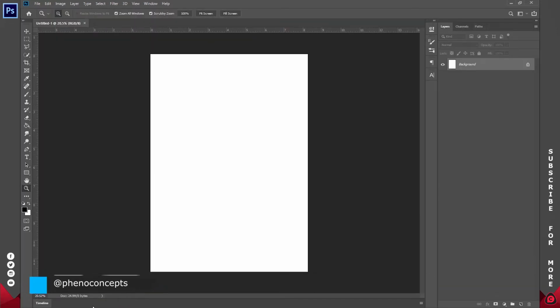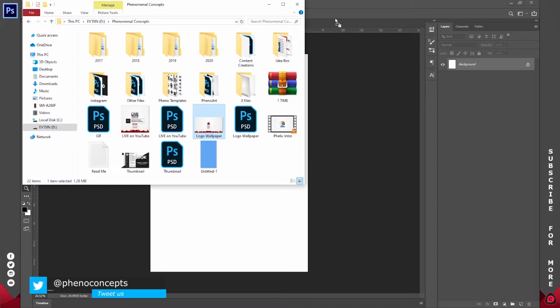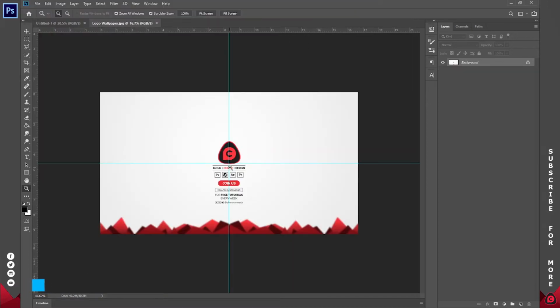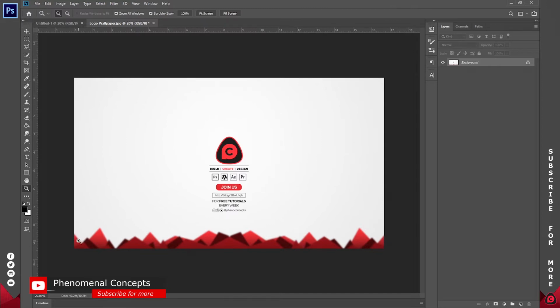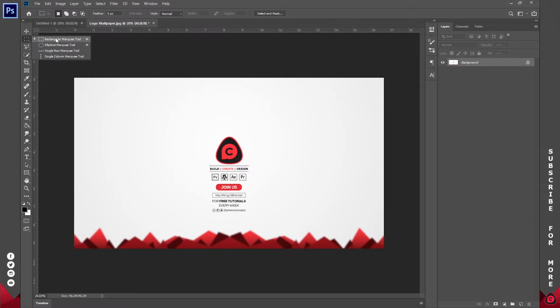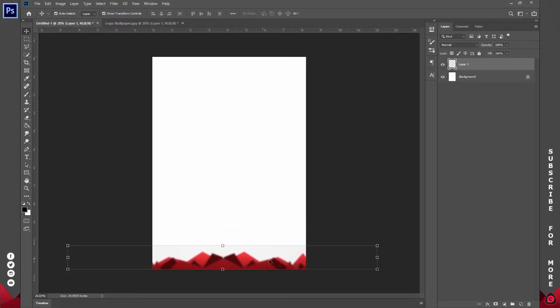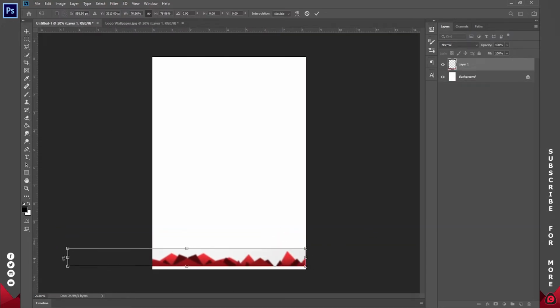So the first thing I'm going to do is actually import this image. That is what I'm going to be using for most of my references. Let's hide these rulers for a second. Now I'm going to be stealing the background I have here at the bottom. So to do that, I'll just be using the rectangular marquee tool. I'll create a selection like so. Right click and go to layer via copy. Then I'll use the move tool to bring it over here and I'll just paste it on top. I can also resize it to something like this.